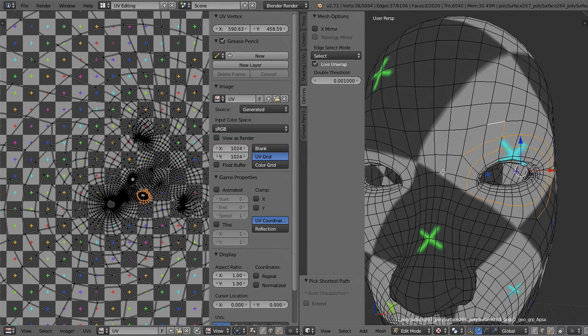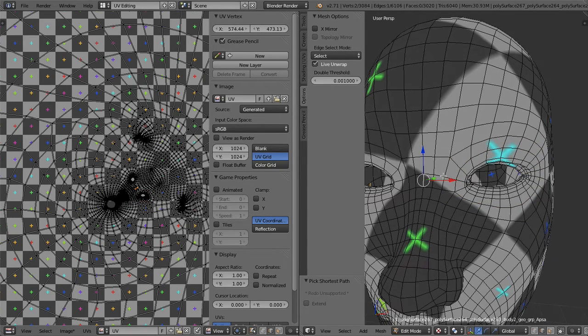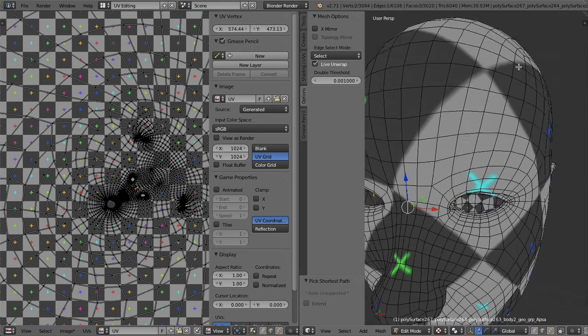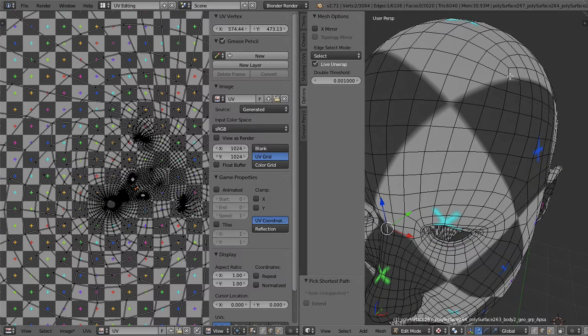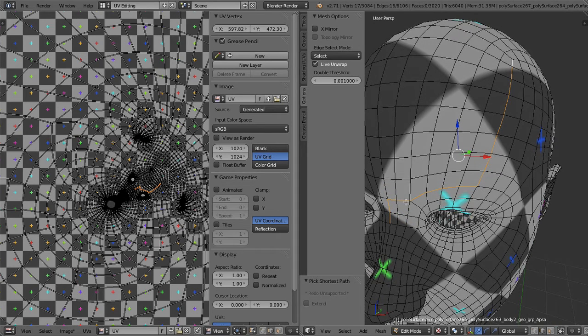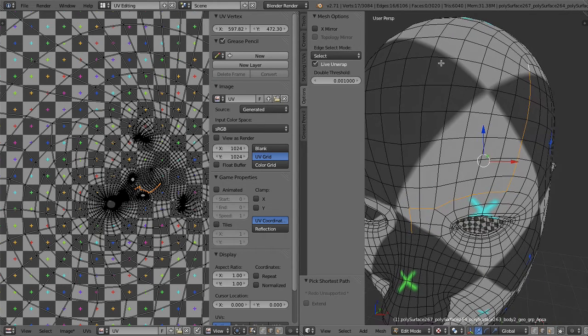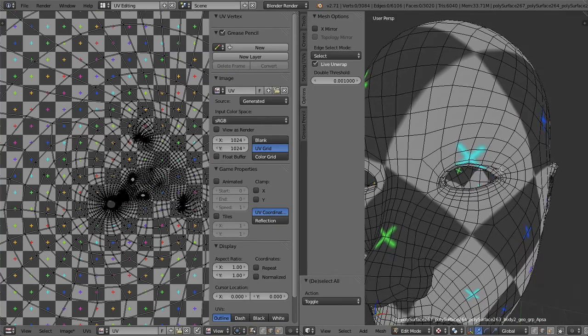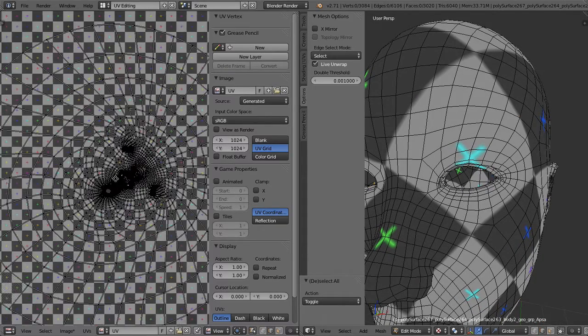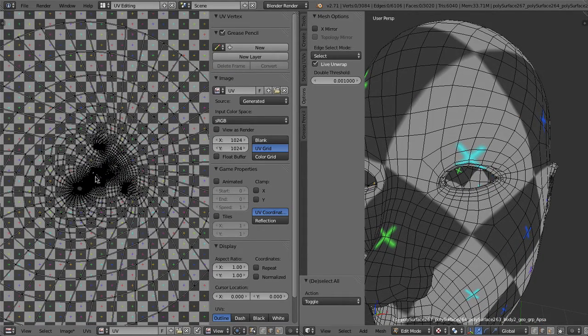And then there's the Control key. If you select an edge down here and you want to select all the way up to an edge up here, holding down Control, Blender will find the shortest distance up there and select around. Holding down Control will also add to the selection like this. So now we're ready to finally UV.